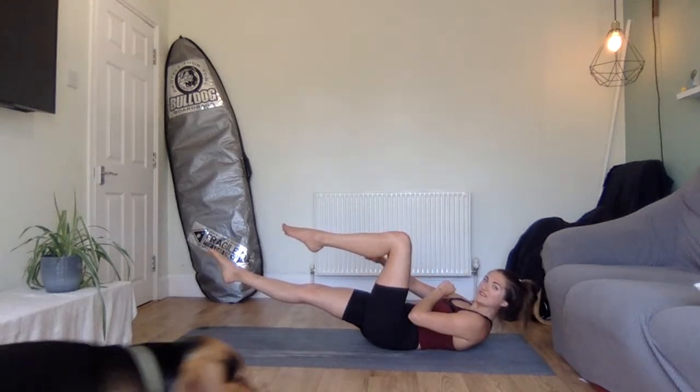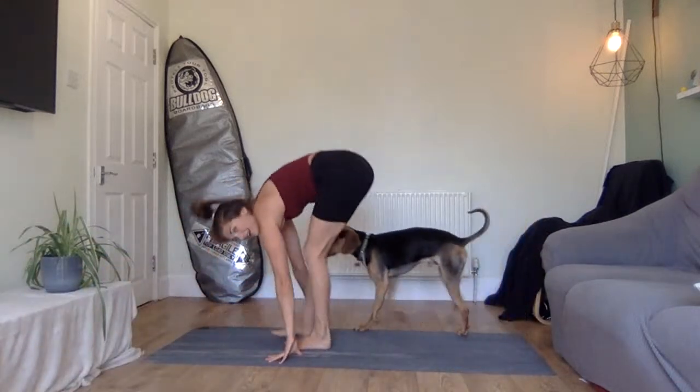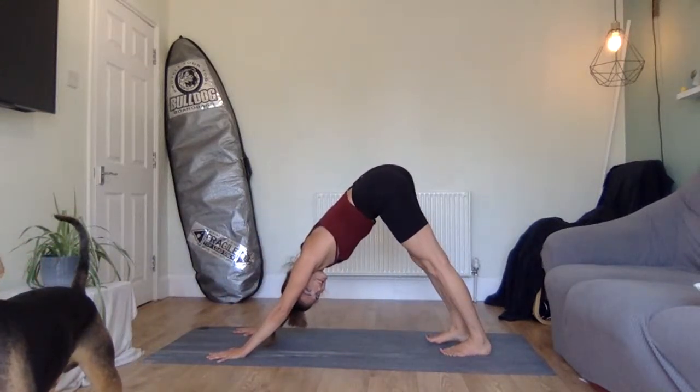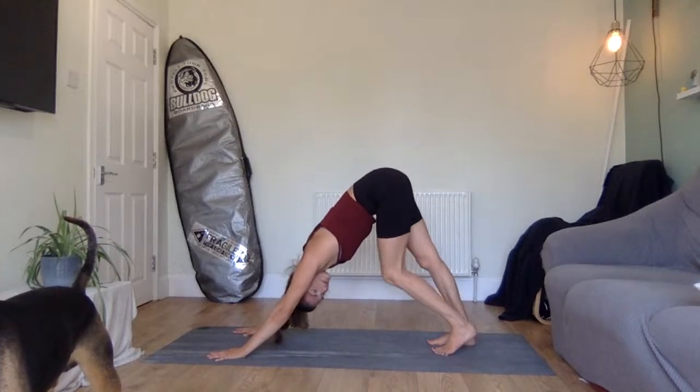Again, option to pause and do that for 20 more seconds, all rolling up to your downward dog. Nice. Again, an option for handstanding, an option for rest. Both are amazing options right now.